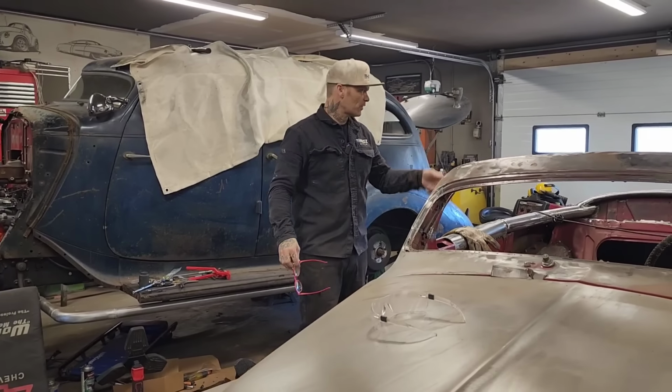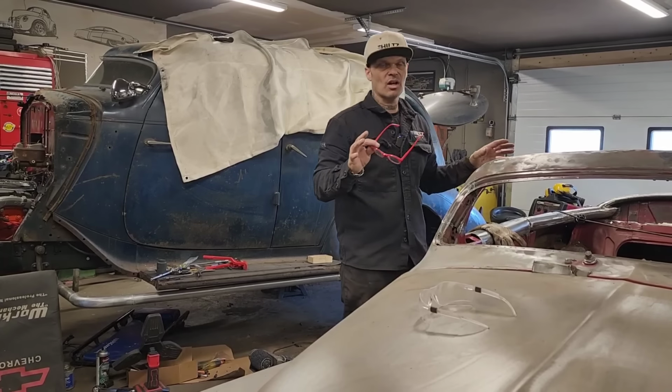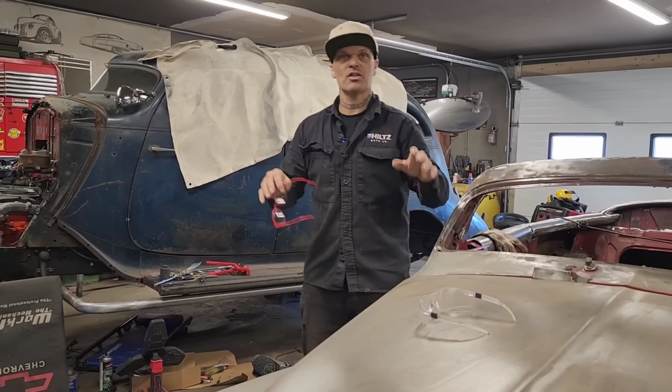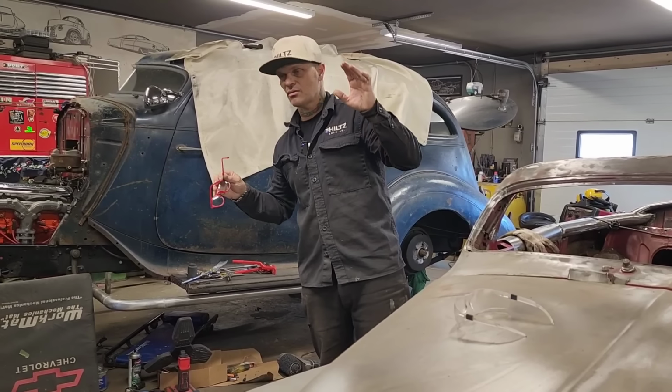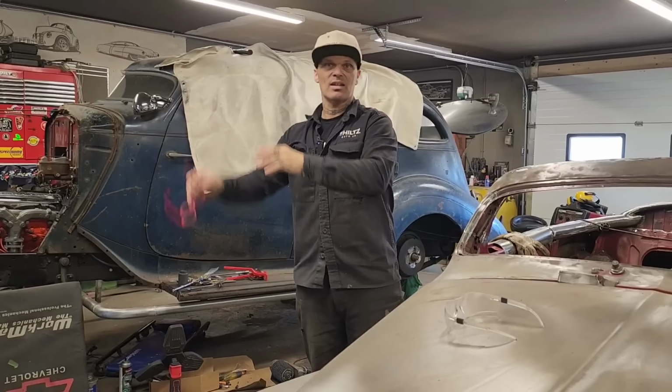Exactly the same thing was going on with this car. You can do the exact same thing I'm doing. Take your time. If you don't like it, cut it back off, redo it. Winter's coming, grab yourself a project, keep your brain busy, and then you're not going to be having any problems. Idle hands are the devil's workshop. Keep busy, keep busy, keep busy.